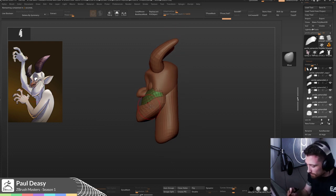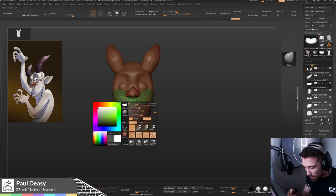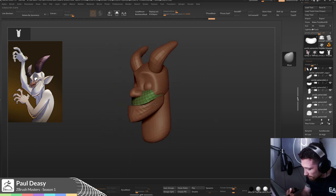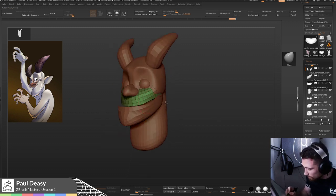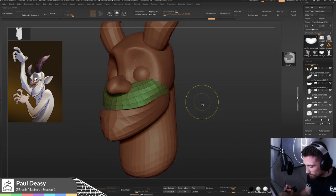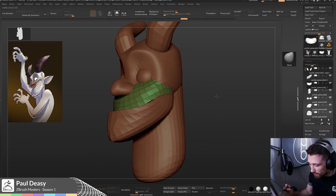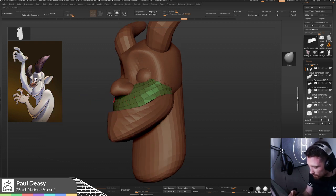So you can see we're getting that big bottom lip. So we're going to need to pull that in. And the reason we're going to need to pull this in is because if I leave that out from this angle, which is about where we're looking at from here, it's all the way to the tip of the nose where this line is.